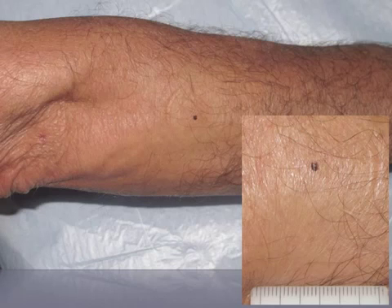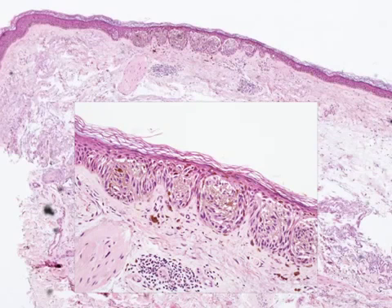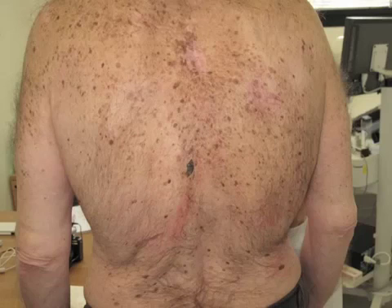The first rule is: look basically at all lesions. A clinically benign-looking melanoma will never be uncovered by dermoscopy if not examined with this technique. This is especially relevant for early melanoma like the one presented here, whose small size and clinical characteristics do not allow raising any suspicion for malignancy. The dermoscopic examination of this lesion revealed clear-cut melanoma features — namely, blue-white veil and peripheral irregular streaks — enabling the detection of a melanoma that could easily be clinically overlooked.